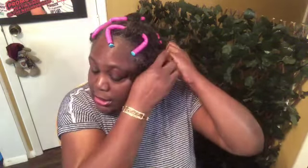All right. So I'm gonna show y'all pretty much my whole routine from when I start in the morning, taking these out of my hair. Now, I'll do this maybe every 2 or 3 days because the curls actually last at least 2 or 3 days. After about the third day, you see them drop, and I really love them when they drop too. So sometimes I'm like, I'm not gonna roll my hair because I just want them to hang and drop a little bit, you know? I do that too.